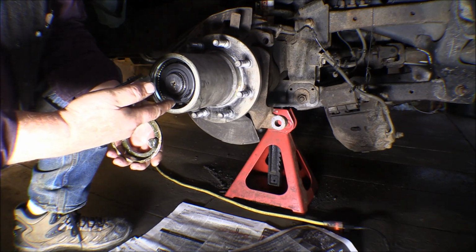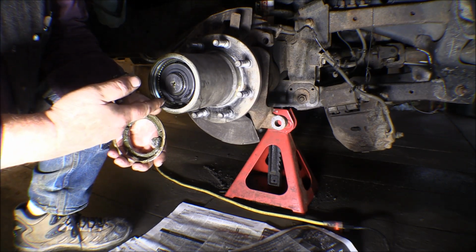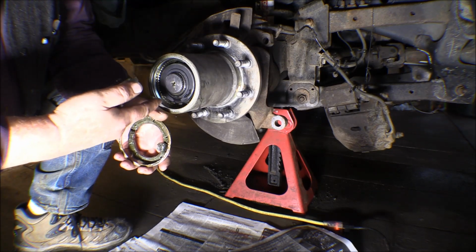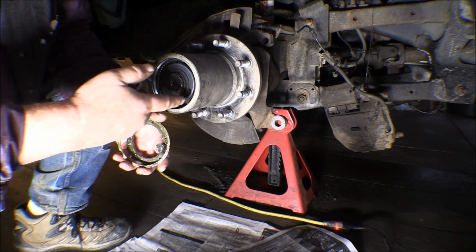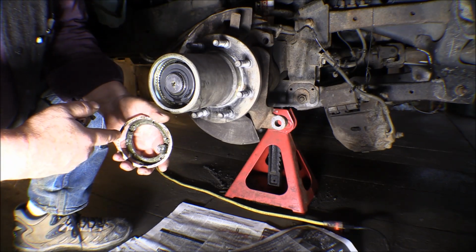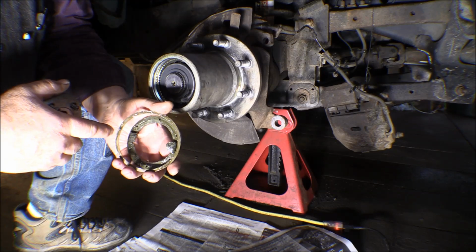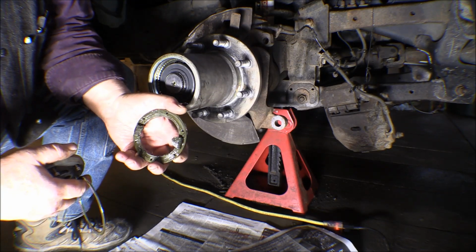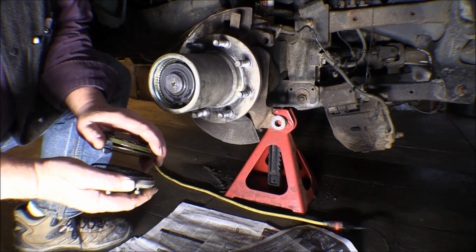Now, the old ones would have a solid retainer ring that you just stick a screwdriver in and pop out of a slot milled into the inside of the hub here. This one has a slot milled in there, but it's tapered on the back side, and so this is kind of a spring that fits in there. And then this is the retainer. This is what cams in and out, pushes in and out. So that's going to be cleaned up.